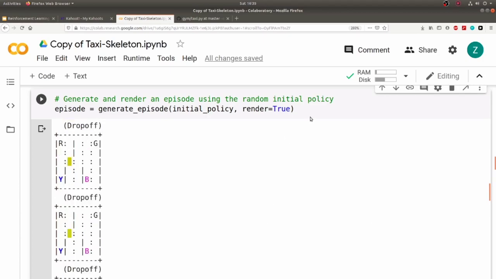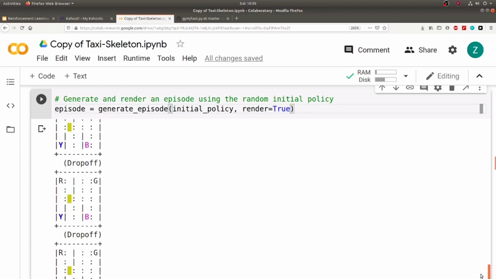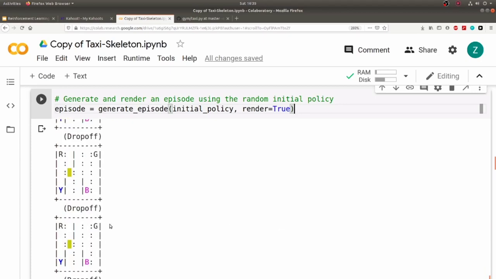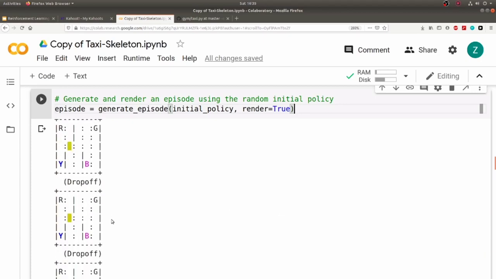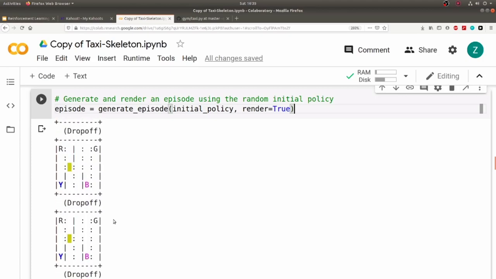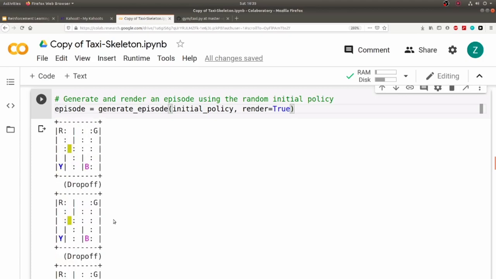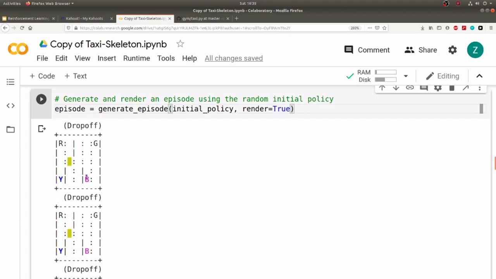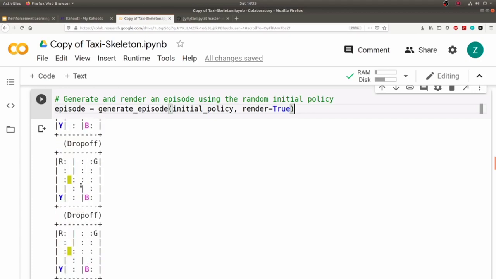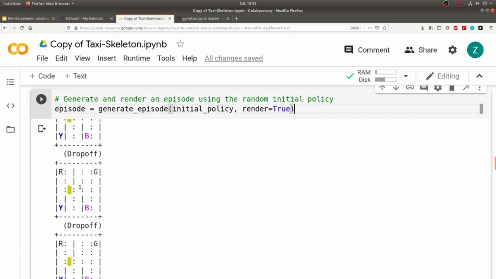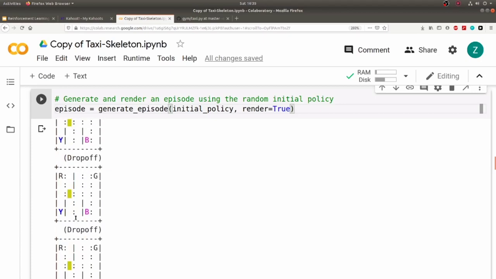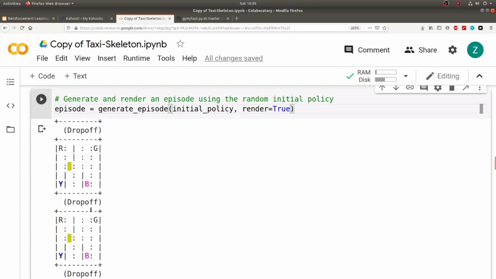How the environment works is it goes through, I think, 200 time steps. If you haven't figured it out in 200 time steps, it just terminates the episode, because if the environment were to let you go on for an infinite amount of time, the episode might never end. My agent is just taking the drop off action. If the agent was allowed to go on for an infinite amount of time steps, it would, and it wouldn't move. It would just keep dropping off.